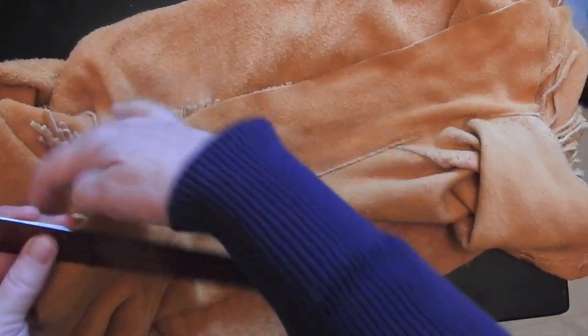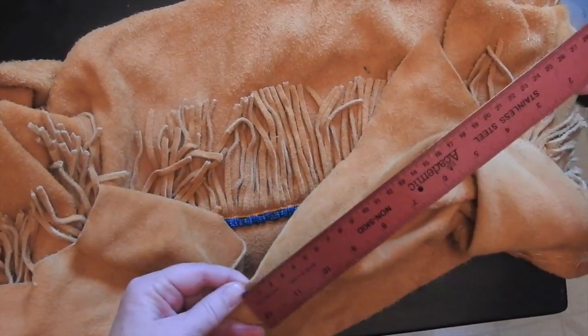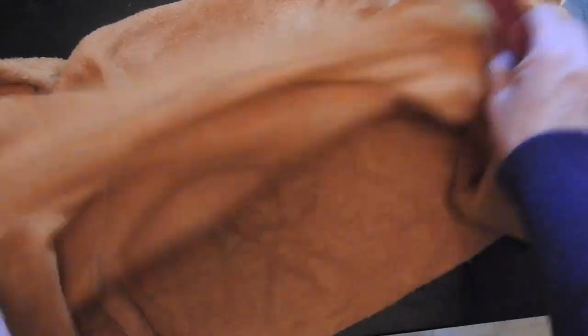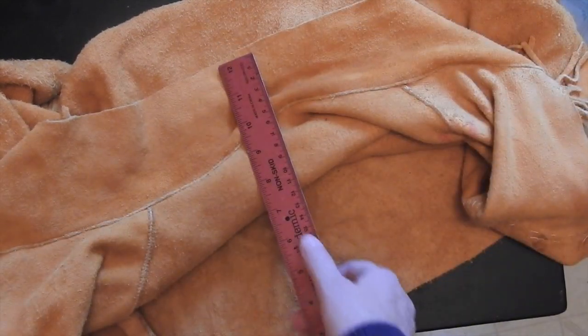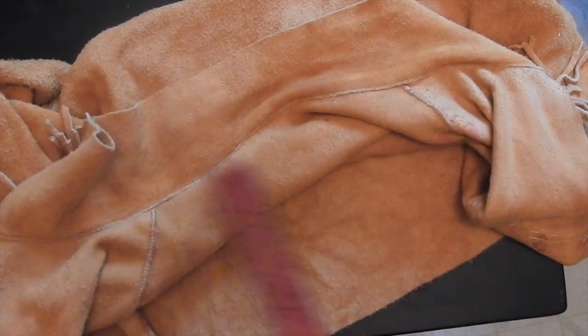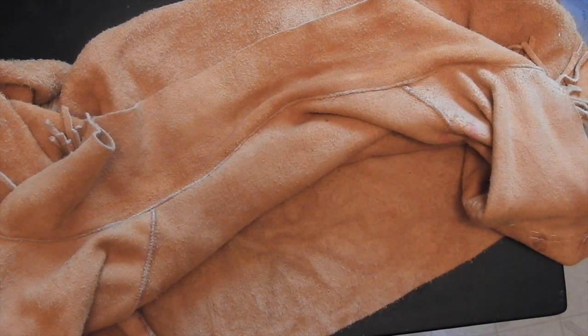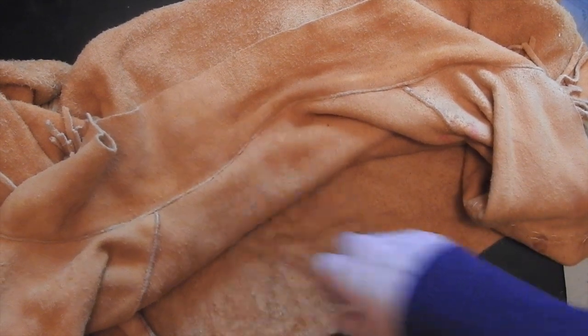This is not staying on here very well, so bear with me. I'm going to measure along the top of the collar. Really simple. So the top is roughly 60 centimeters. So along the bottom of the collar, we had from end to end 50 centimeters. The top is 60 centimeters. The center height was nine centimeters, and each side was 13 centimeters tall. Once I have those measurements I can create a little template. I'm going to pause this, go get a piece of paper, and then let's take a look at how I would draw that out as a pattern. Then we'll bring this jacket back and talk about how we're going to sew it on.